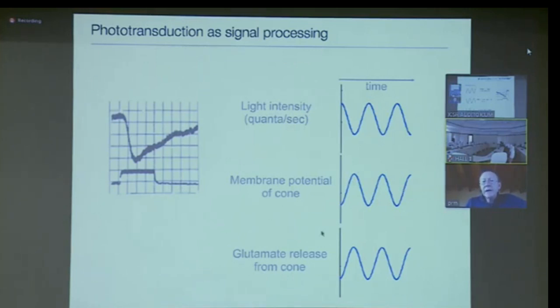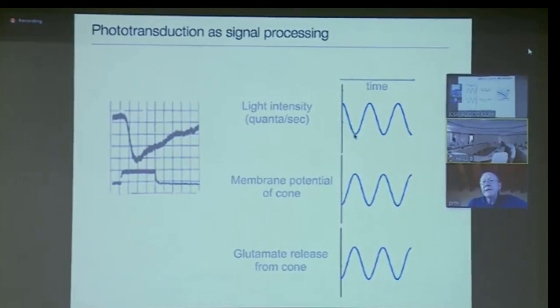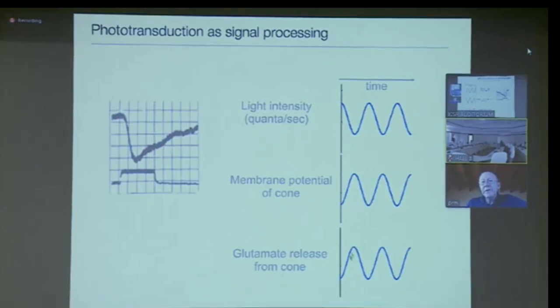We could treat this system as using a stationary signal and get a stationary signal out of the system. And now what I'm showing you here is the output signal from a single cone photoreceptor. That is the release of a neurotransmitter called glutamate from the receptor. The higher the membrane potential of the receptor, the lower the release of glutamate. So glutamate release is highest when the membrane potential is lowest. And so it's approximately an inverted version of the light intensity. So when intensity goes down, glutamate release goes up. So that's how the cone can tell the rest of the retina what's happening out there in the outside world. And this is a nice, simple way of analyzing the system.